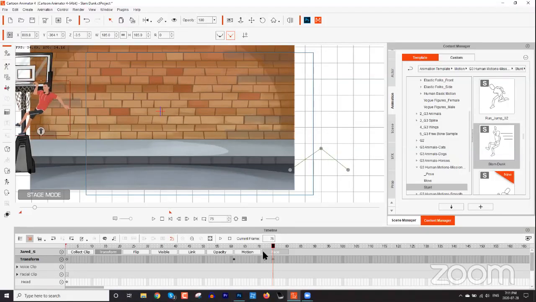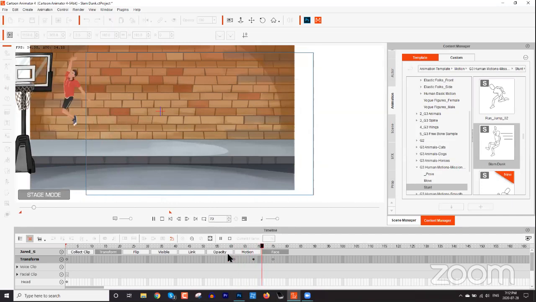Now, this is going to look really weird as he's jumping, because he's going to have an angle to his jump. He's going to go up and down just like this. But a very easy way to add a little bit of curvature to your transform movements is to press this button right here, and it adds a little curve. So now if we take a look at his movement, it's a little bit more smoothed out.